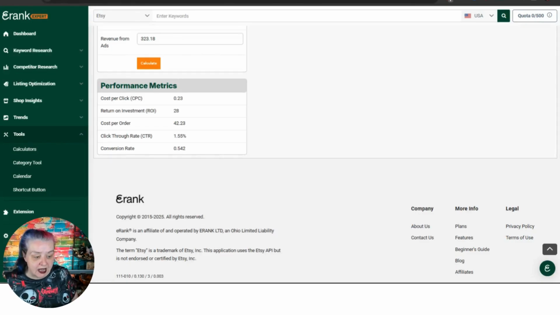So my listings, I'm trying to remember how much they are in dollars. Let's say they're about $60 each, my normal things. So a cost per order of $42 does mean that if you take into account fees, because fees are added on top of this, that one sale won't really be making me money.